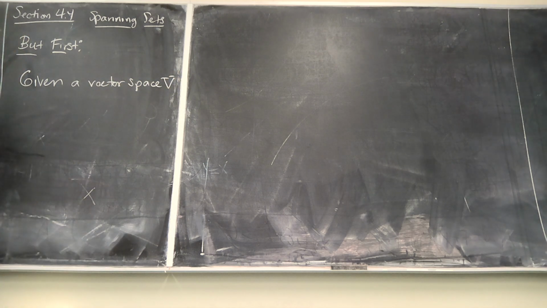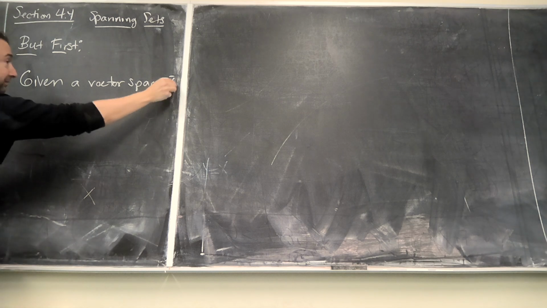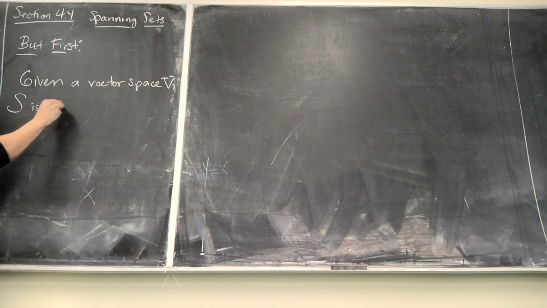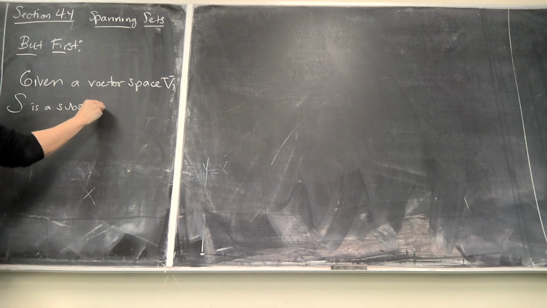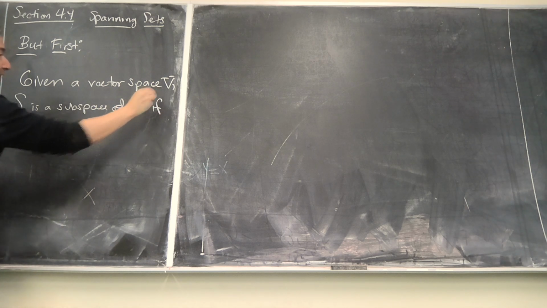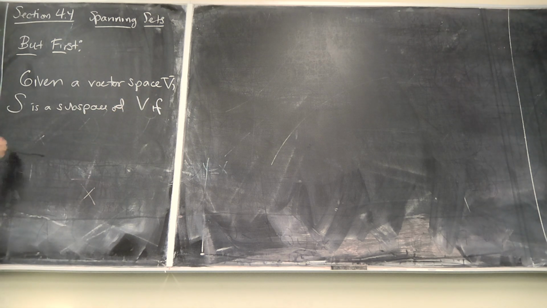We're going to do lots of examples today. Given a vector space V, S is a subspace of V if what? It has a zero vector, if adding in the subspace keeps you in the subspace, and if scalar multiplication in the subspace keeps you in the subspace. Okay, so the zero condition is not actually strictly necessary. That's implied by the scalar multiplication condition. So if 0 is not in there, it can't be a subspace, right? But scalar multiplication will imply 0 is in, because k could be 0.